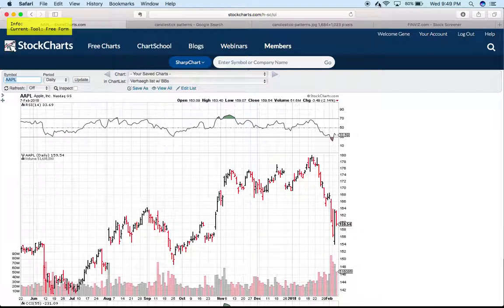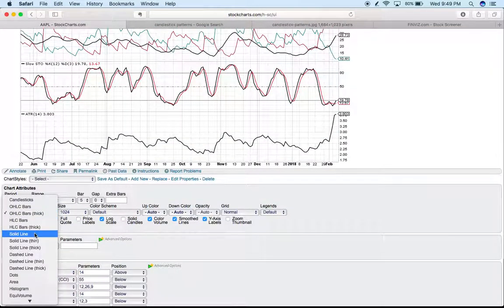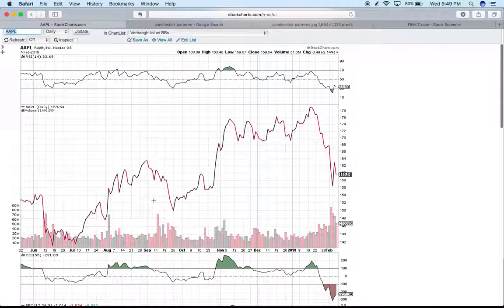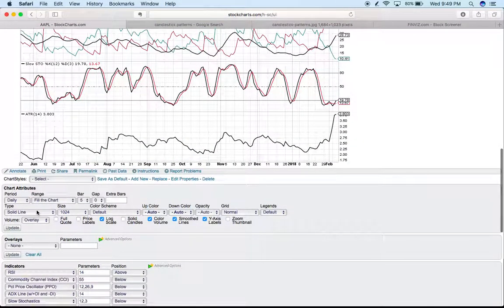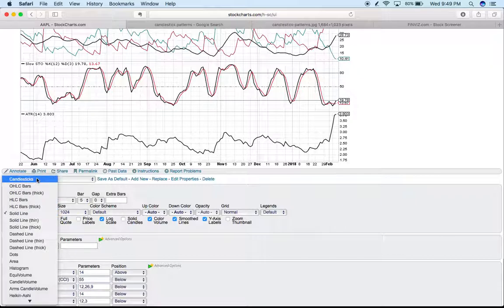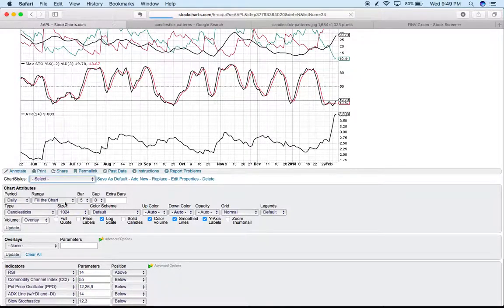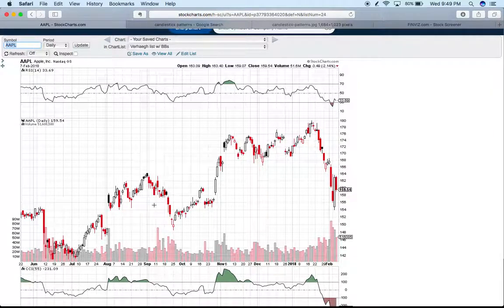candlesticks and bar charts. And then of course the ones you probably see the most because you see them on TV are line charts, and it's just simply that, just simply a line. It's kind of hard to trade with a line chart, at least in a short-term swing trade. So I prefer candlesticks. Most of the people that I follow prefer candlesticks. And let me get this back to where we had it, candlesticks only. And that's a little bit about charting.